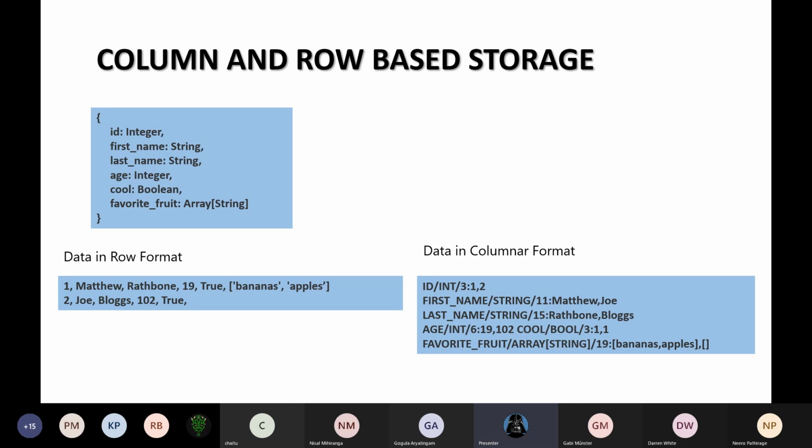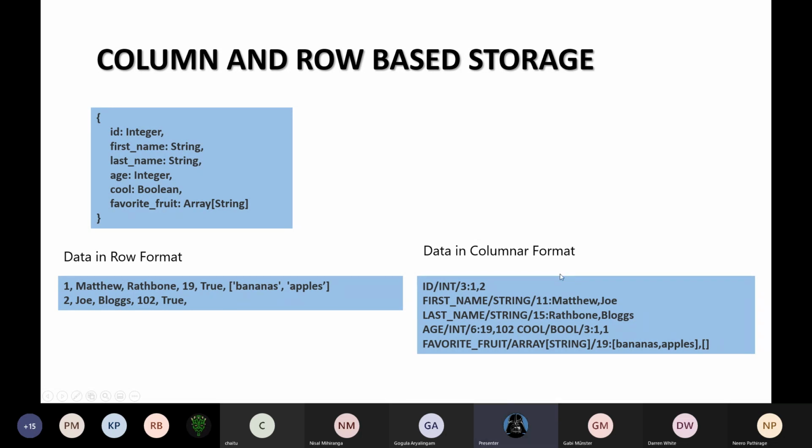So if you want to get the number of people who live in blocks using a Parquet file, the file has to go through only the last name column, and then we can get the count easily.